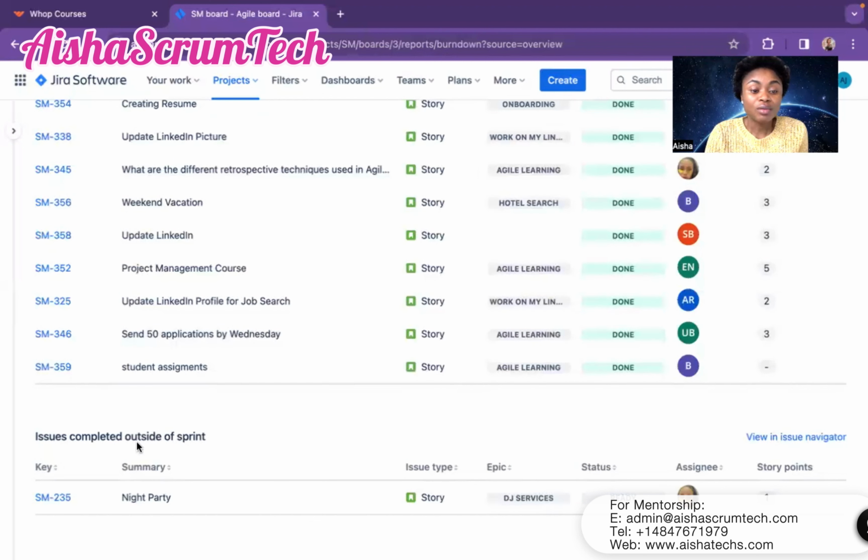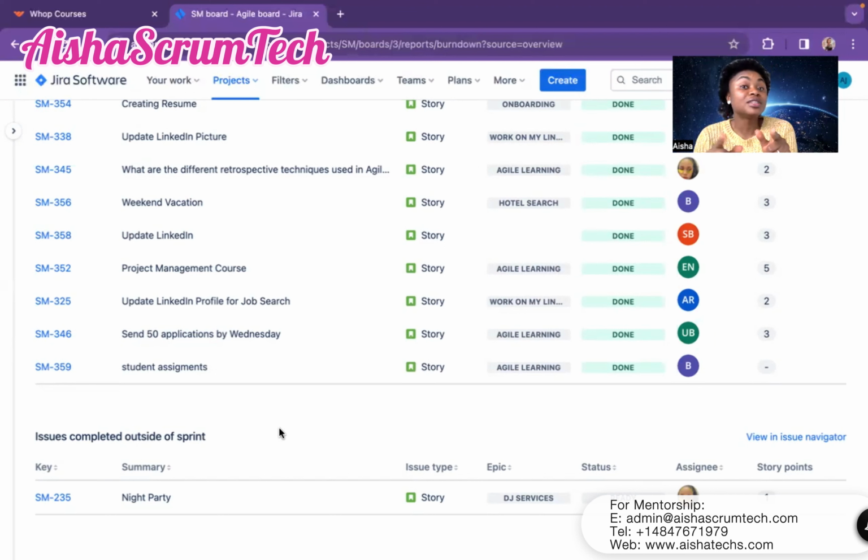So yeah, issue completed outside of the sprint. Whenever you see this, it's saying that when we, the Scrum Master, start our sprint, remember, we also select date and time, right? So any story that was closed outside of that time that we set up, JIRA will put on that issue completed outside of the sprint.